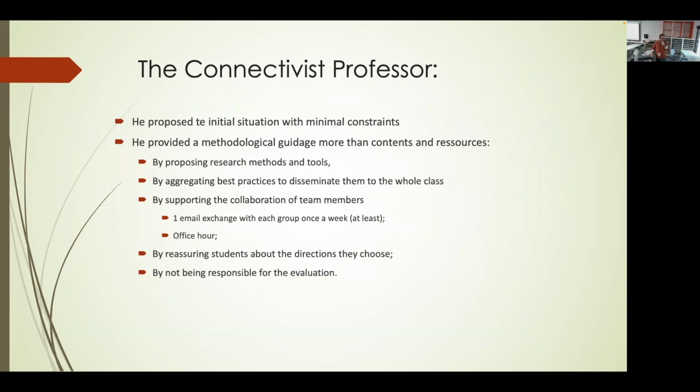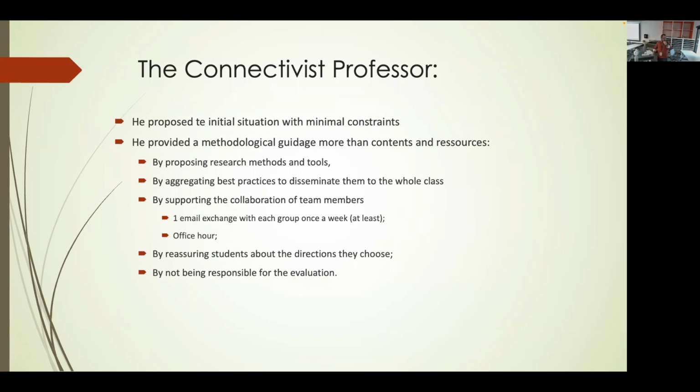And it was a lot about reassuring the students, because it was really confusing for them. The previous presentation was about teacher education. This is really a step-by-step way of teaching. So it was really confusing for them.